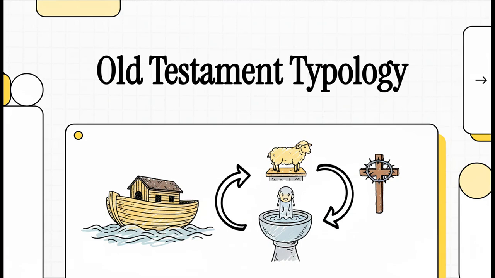Hey everyone, today we're going to dive into something pretty fascinating, a concept that has captivated readers and scholars for literally centuries. It's called Old Testament Typology. Now what it really is, is this approach to reading that suggests the whole biblical story is woven together with these incredible hidden threads and echoes. So yeah, let's get into it.